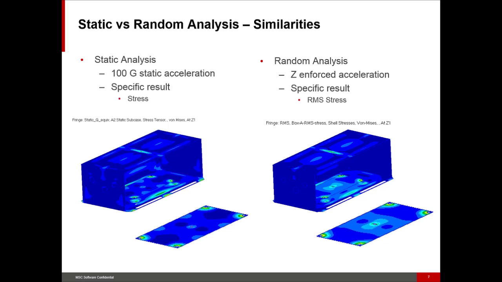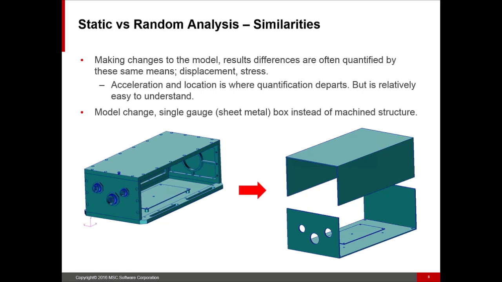If we put on an appropriate amount of inertia load or G loading, but it's still not quite the same thing. And this is where, when we get into particularly thin structures, we really need to think about doing a random analysis. So that's kind of drawing that analogy from static to random. We might be able to get away with static, but we should at least check random analysis from time to time.